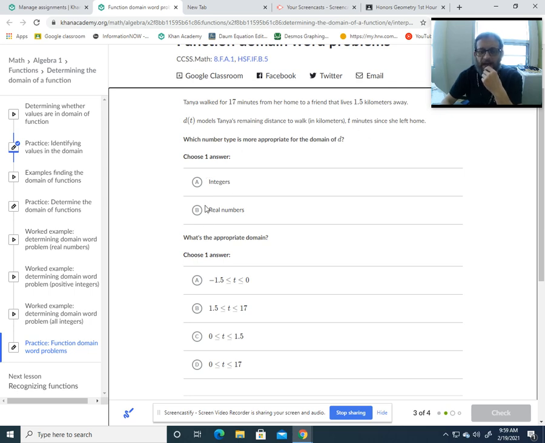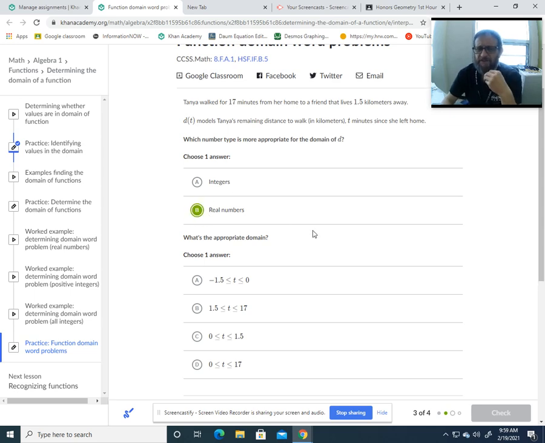Now, could we have a decimal or a fractional version of time? This gets us back to number one. Why we missed number one is we thought, well, they would put it in even meters. But here, definitely, since the first one they considered that to be possible, then absolutely we could have some decimal version of time, like 1.2 minutes. So we absolutely can do that. All right. So that's where that would come from.